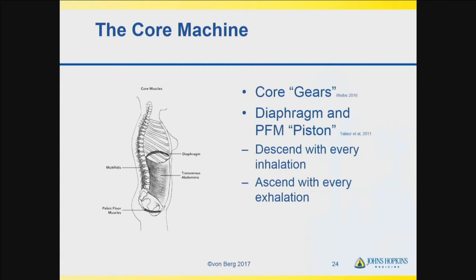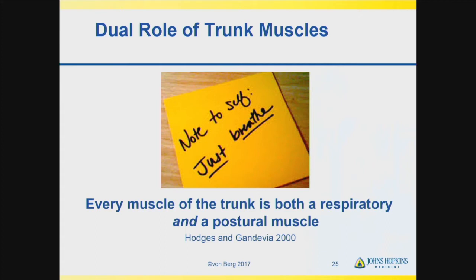So even though our heart, our brain, our lungs, all those internal organs are super important, we're not going to be able to move or function much without these core muscles here. Every breath you take, even before you move, these muscles are active. And it's not just with breathing, it's also our support, our posture. Every muscle of the trunk, not just those core muscles, is both a respiratory and postural muscle.